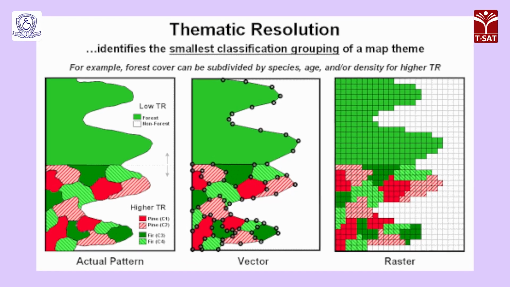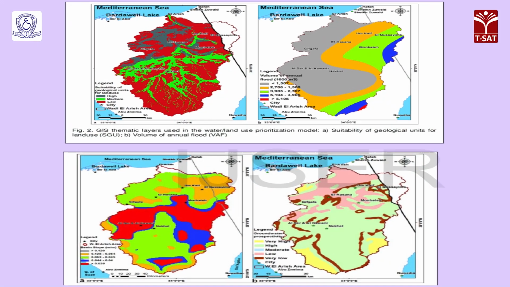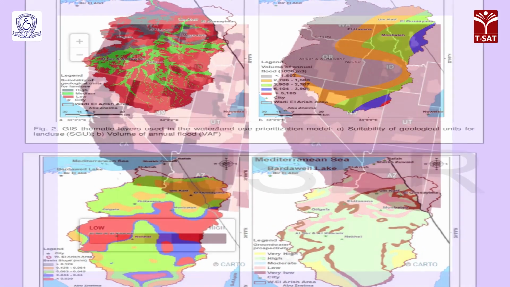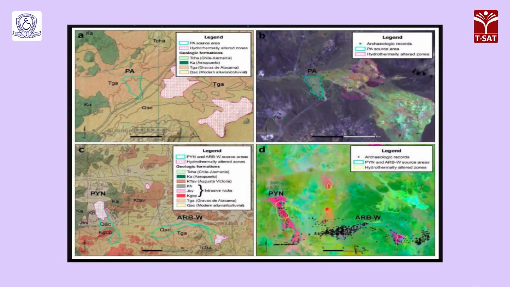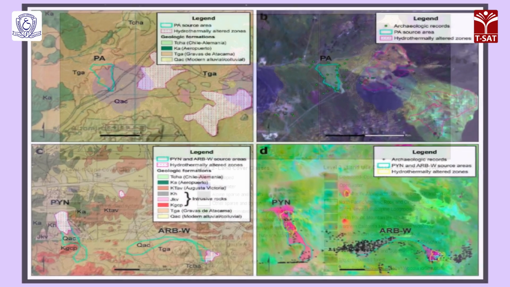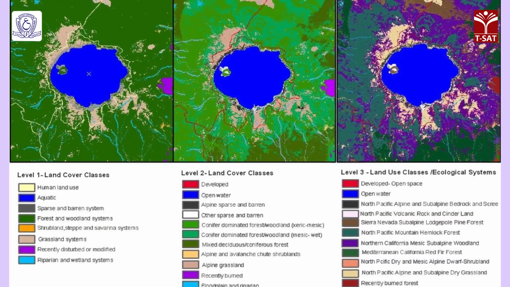Thematic resolution. The mapping of thematic resolution depends upon the measurement scale. For quantitative data, resolution is determined by the precision of the measurement device. For categorical data, resolution is defined in terms of the fitness of category definition. Land cover classification systems define the level of detail in taxonomic definition in terms of the spatial resolving power of the remote sensing system.